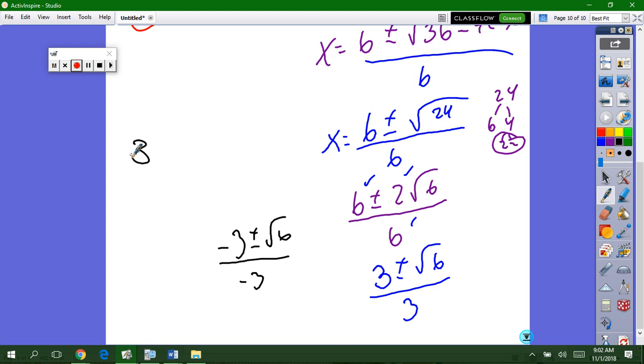What is a positive root 6 divided by negative 1? Negative 1. It becomes the negative. What's a negative divided by a negative 1? Becomes a positive. Plus or minus will always just come back to a plus or minus because you're just doing the opposite of that. Does that make sense to everybody? So then you still have root 6, but what is negative 3 divided by negative 1?